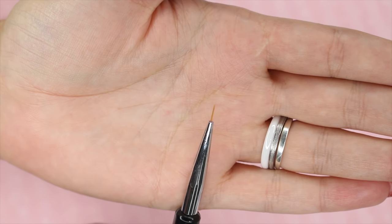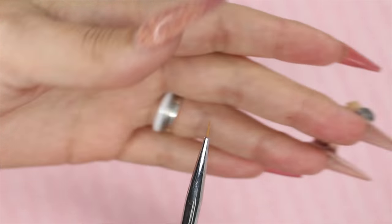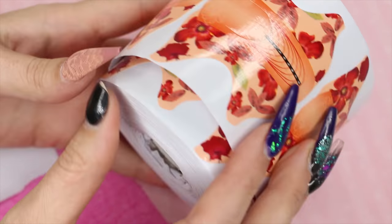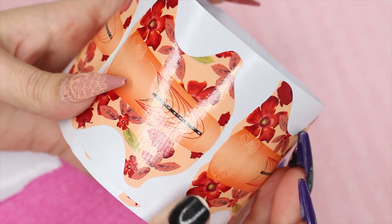So I'm going to use my detail brush. I don't know where I got this brush from, bought it ages ago, and it's just in my stack of brushes. I'm going to use a bit of kitchen towel in pink, of course, because it's me. I'm also going to use backing paper, and for those of you who are new to nails, the backing paper is from the back of the forms. Didn't know that when I started, and I had to watch somebody's video to find out.